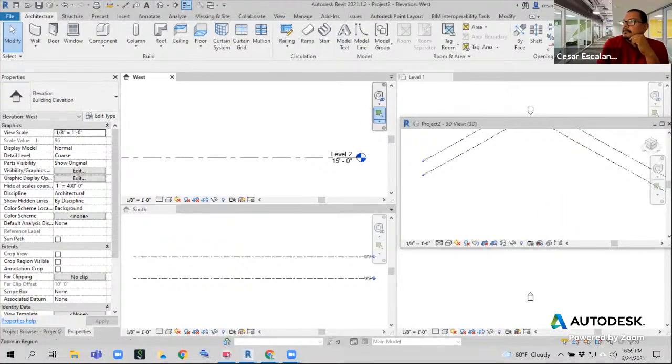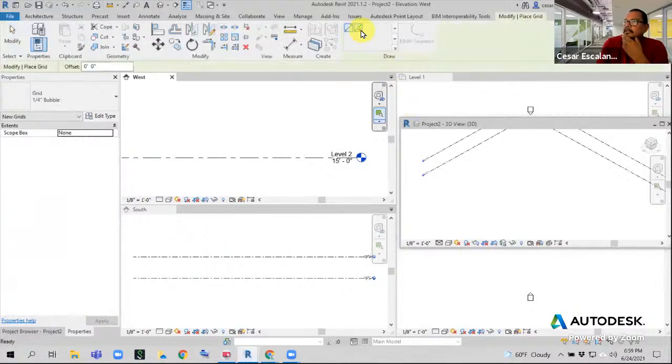It's right here, grids tool. And these are the different methods of creating levels, using two points and using the pick line tool. I'm going to use the first one first. For the first method, I'm going to do it on the west elevation.